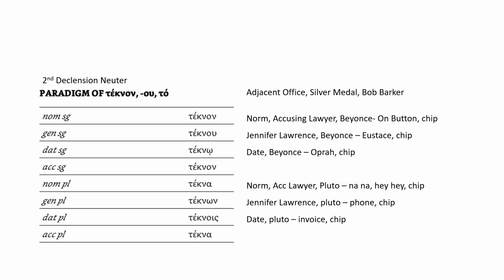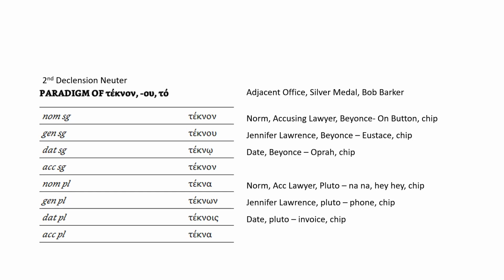And the first image I see there is Norm Macdonald. I use Norm Macdonald for nominative singular. I like Norm Macdonald, and he is very memorable to me. So Norm, nominative. And then I'm also putting an accusing lawyer here. I have an image of Jim Carrey from the movie Liar, Liar, accusing somebody, and that's my image for accusative. The reason it's here is because nominative singular and accusative singular, nominative plural and accusative plural are all going to match up on this noun paradigm, which makes it easier.